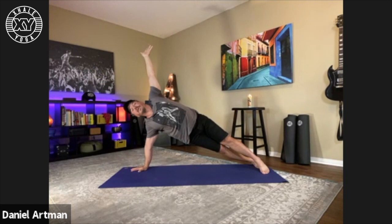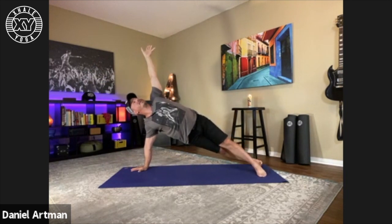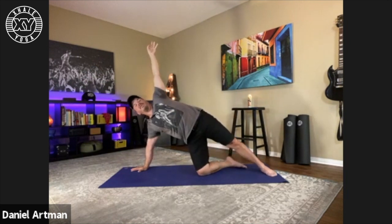Now if the wrists are tender or arm balances aren't available to you, stagger the feet for balance or come down to the length of shin or even forearm. As long as the core is active and the hips are elevated, your side plank is good. Breathe in.